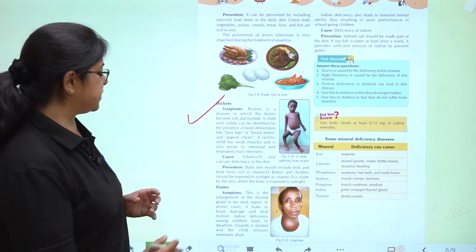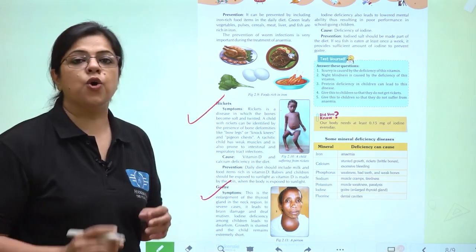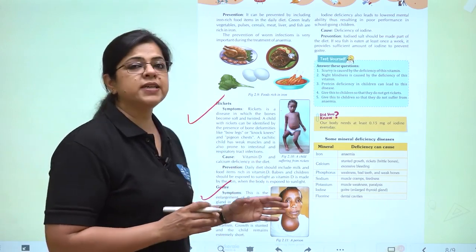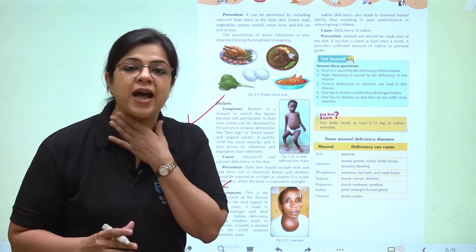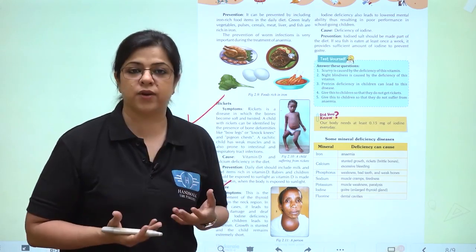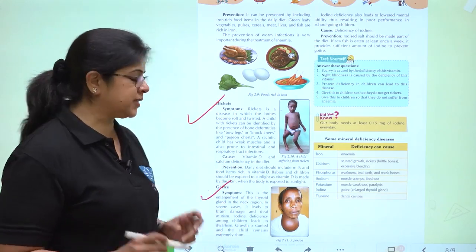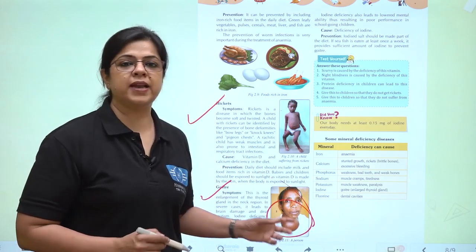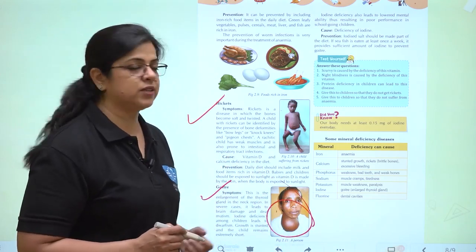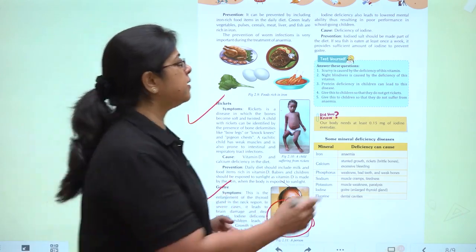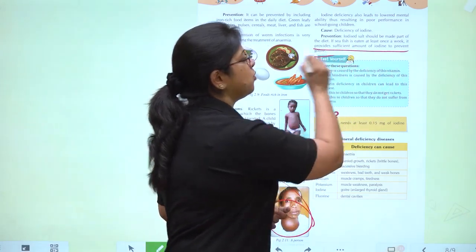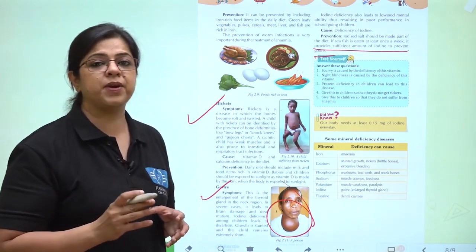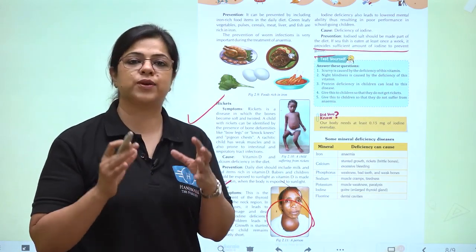The next important disease is goiter. Goiter is caused due to deficiency of iodine. Iodine is important for the functioning of the thyroid gland that is present in your neck region. And as you can see, a deficiency of iodine leads to swelling of the gland in the neck region. A prevention here is sufficient amount of iodine. And as we learned earlier, iodine is not only present in seafood but also in iodized salt.